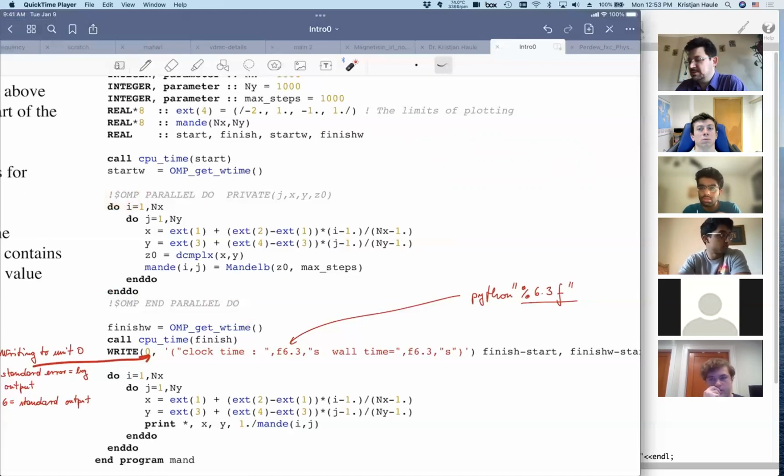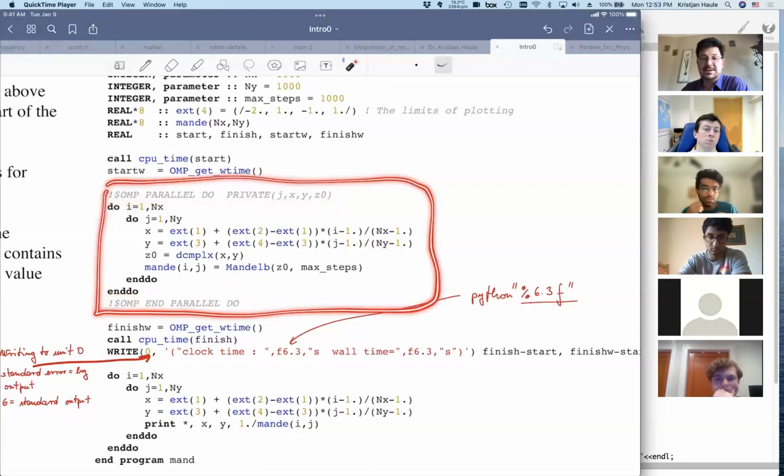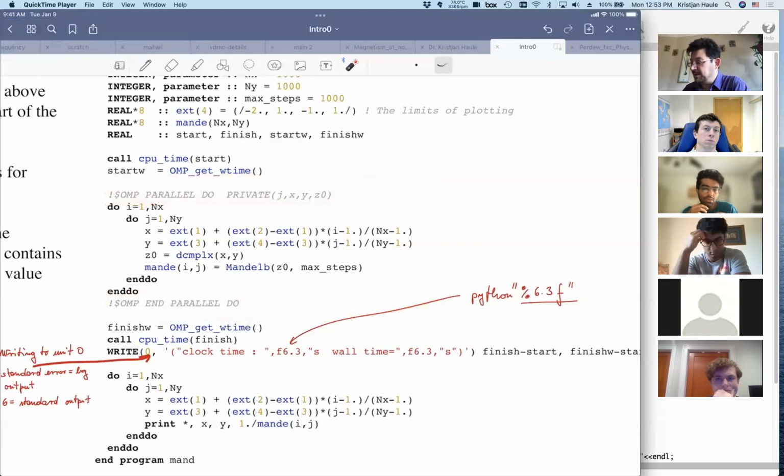Okay, so we're going to discuss these OpenMP directives a little bit more, I think next time or soon. But this is probably the simplest OMP statement that you can make, which is parallelizing everything inside this double loop. Actually, we are parallelizing only the outside loop in this case.